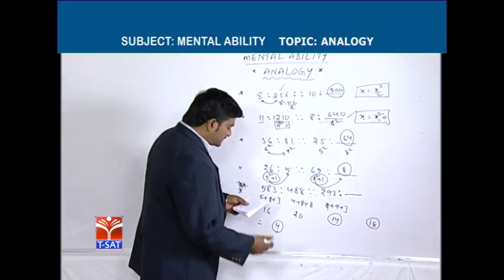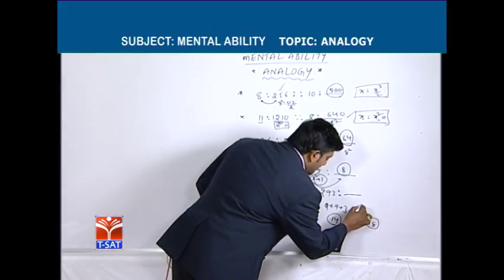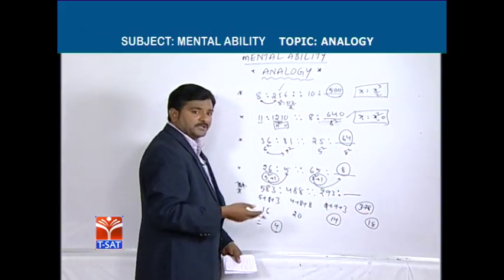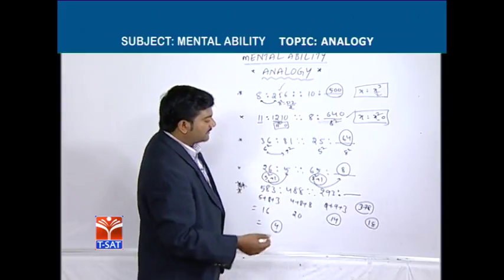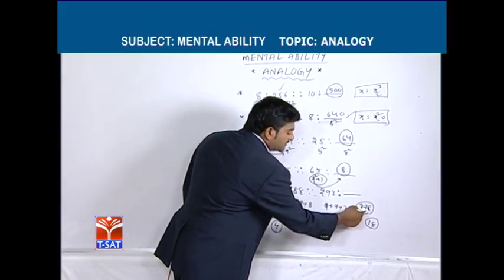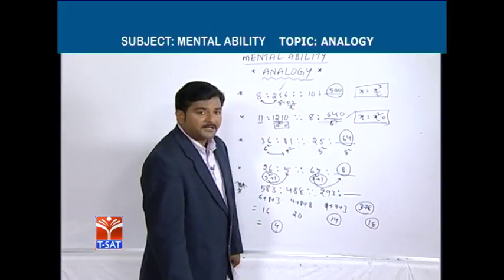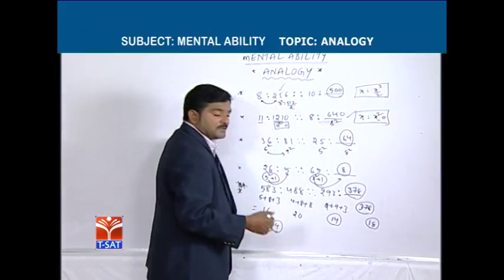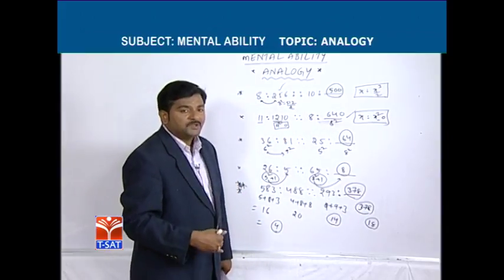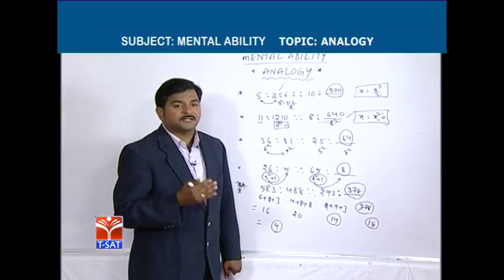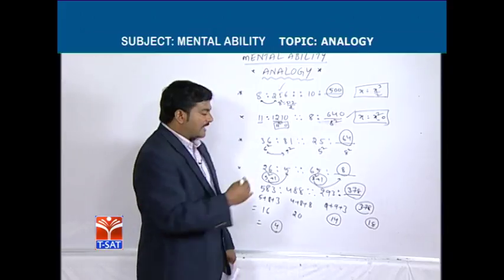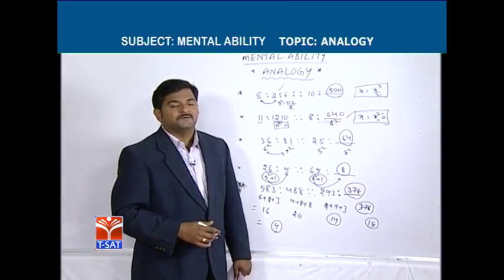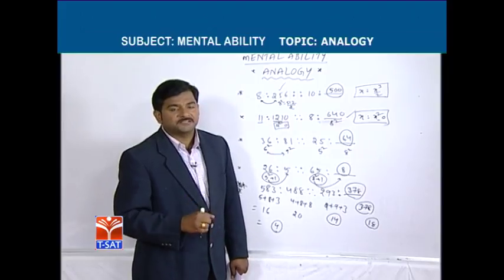So now let us take the options. Here he gave one option as 378. Many answers are possible, but I simply took one option. Why 378? 3 plus 7 is 10, 10 plus 8, I am getting 18. So the answer for the given question is 378. By using the previous method also you can solve the question, but since that model we already covered in the previous set, I am explaining this model in some other way, that is by using the concept of sum of the digits in the given number.